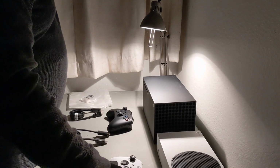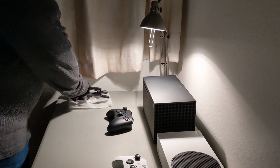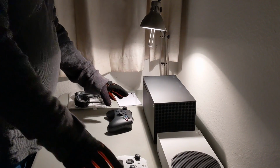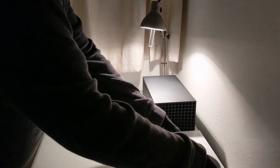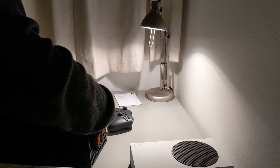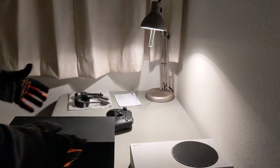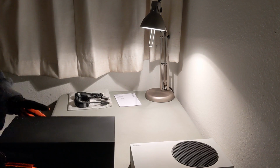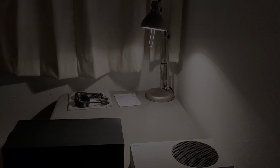They're pretty much the same hardware, with just the Series S being a little bit different, a little bit less powerful, much less hard drive space. The Series X has a lot more horsepower, and you can definitely feel it if you put the two of them side by side, or especially if you pick one up.